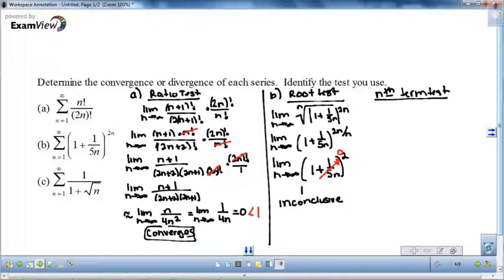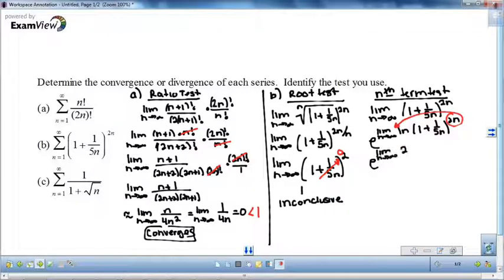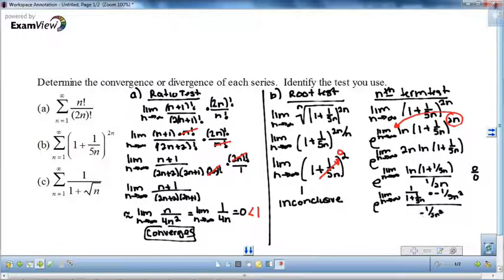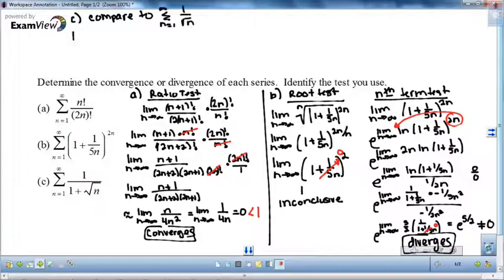So we're going to take the limit as n goes to infinity and use L'Hopital's rule. We're going to use that trick. Since it's 2 to the n, I want to move that to the front, so I'm going to write e to the ln, so I can put the 2n to the front. Because it's going to infinity, I want it to be either 0 over 0 or infinity over infinity. Now I can use L'Hopital's rule. This is the same problem that we did last time. The 1 over n squared terms are going to cancel, so I'm left with e to the 5/2, which is not equal to 0, so this diverges by the nth term test.